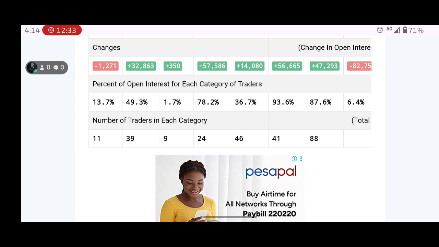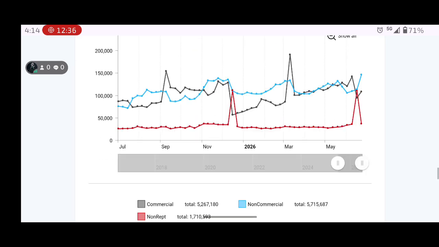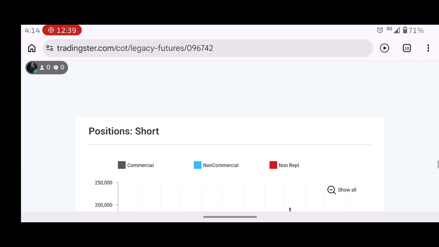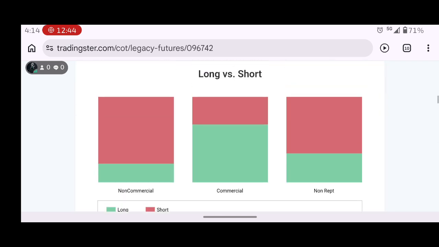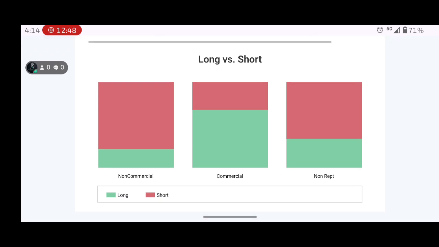You can make things easier, but what makes things much easier is when you use this kind of chart. Let me show you. When you use this chart, not this one but this one, you can come directly here to the non-commercial and look for 70% and up. Once a trade, either a buy or a sell, is 75% and above on either the long or the short side, don't go against that. Never go against that.